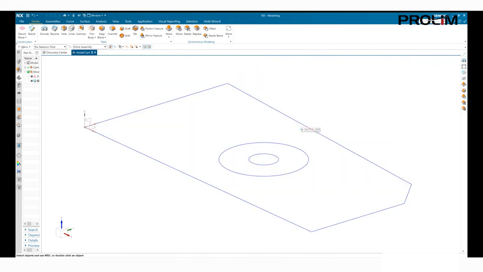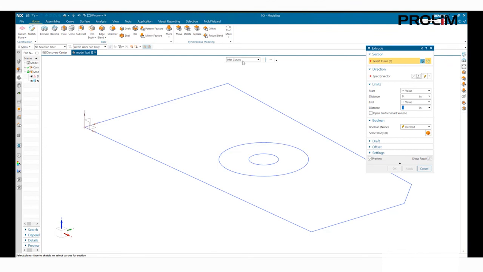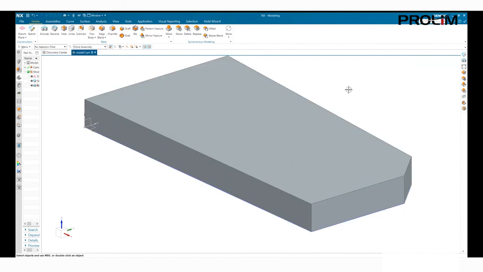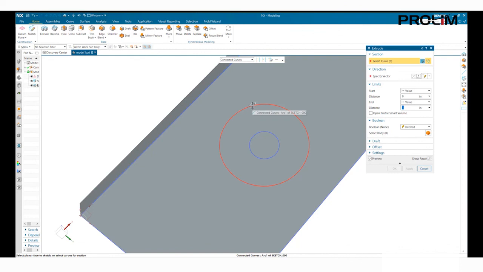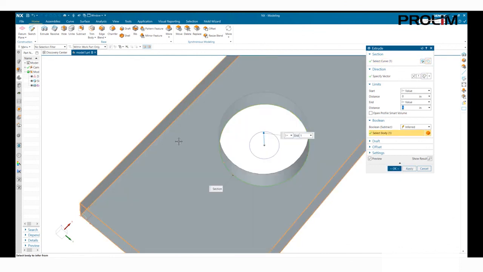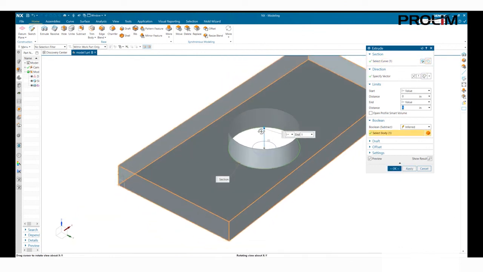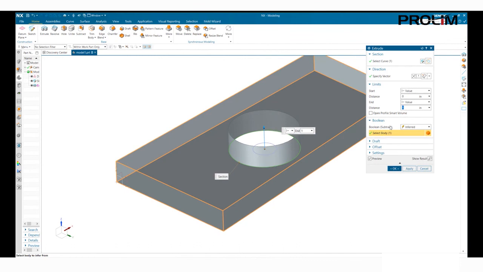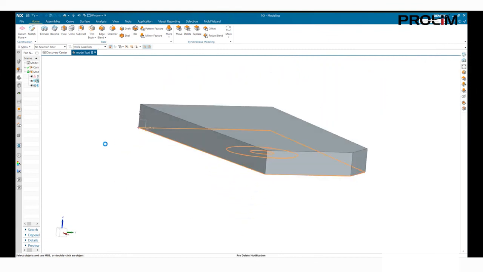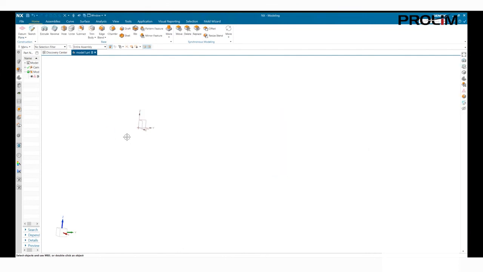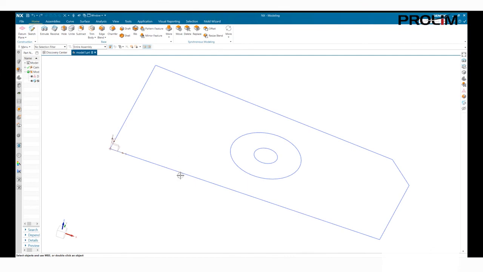So one option we have is our curve rules still. We could come in here and say connected curves, select that one, come in here again, and continue to do that. But here you can see we end up with a solid, we'll reverse this, and so on. And I would have to keep on going. It can get muddy at times if you have a very complex sketch. So let me undo this again and get back to our sketch, and I'll show how we can group stuff together.